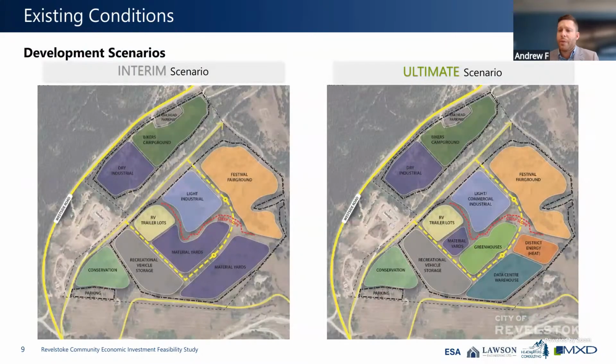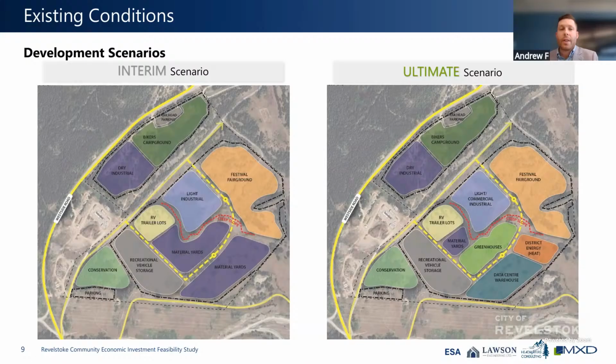So as I'd mentioned, we went through 4 or 5 different scenarios, and this is what we landed on. And I should preface this, as you see 2 maps here on the left and the right side, we came up with an interim scenario because we understand this is going to take a long time to build out. And there's been the discussions, as you can see here, of data centers. And it was a discussion that has its advantages, but also its critics in terms of its location, just like we read all the time in the news now and can hear in terms of the positive and negative benefits of data centers. But it's a long process currently within BC to obtain approval from BC Hydro, as well as the ability to construct a data center warehouse.